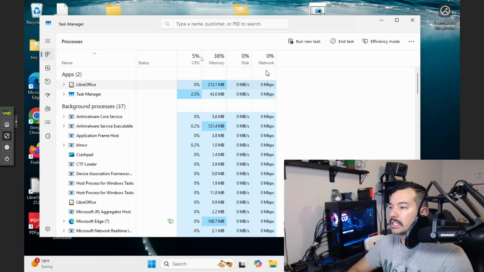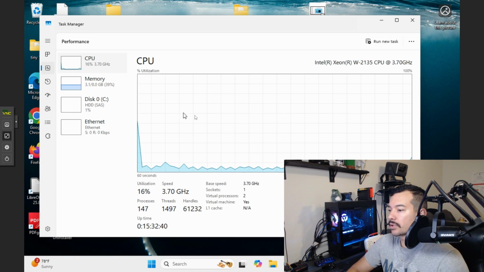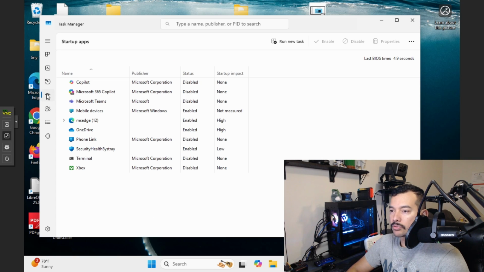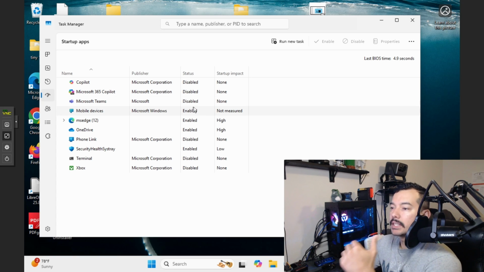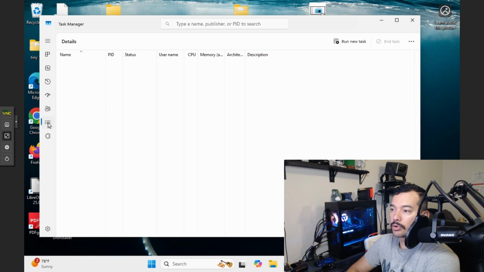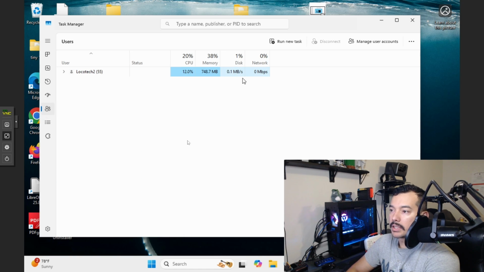Okay, so you can see here the memory, CPU. You got to look at the usage. If it's a program you don't recognize and it has some high usage, maybe there's a concern there, or there's a problem within the files of the system. You can see performance, you can see app history. You can also disable or enable startup apps. If you haven't done this and you don't know how Task Manager works, you can also see the users.